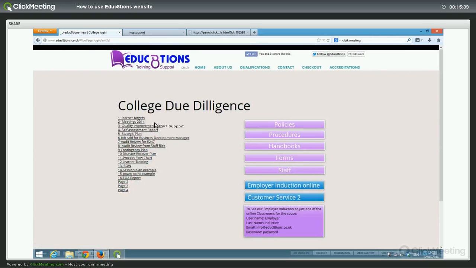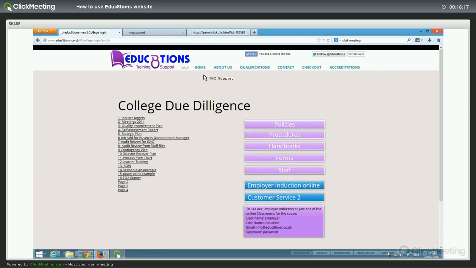So in here you can see we have our targets, our meetings, our quality improvement plans, our self-assessment reports, disaster recovery plans, contingency plans, flow charts, and schemes of work. So when we work with a college, it's important that we meet their high standards, and this is the process that we go through. Equally, they have access to all of our policies, procedures, handbooks, forms, and staff records. They also have access to all the training things that we do.